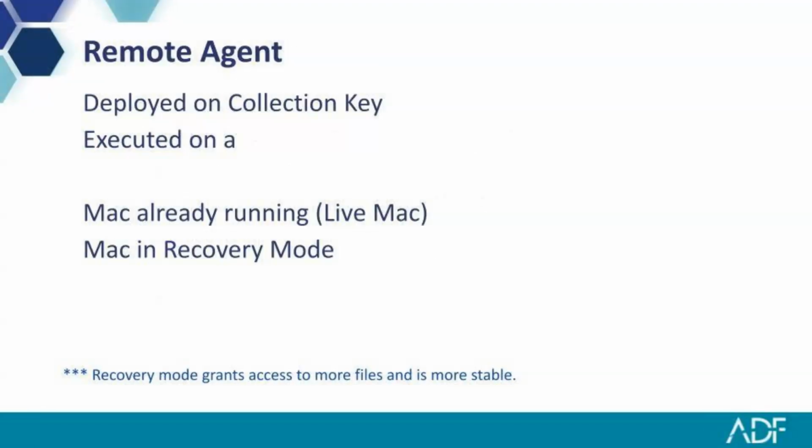To run a remote agent on a Mac, the remote agent is deployed on the collection key and can be executed on a Mac that is already running, a live Mac, or a Mac that is in recovery mode. We recommend using the recovery mode that grants access to more files and is more stable. And note that the recovery mode was only introduced in 2012, and older Macs do not offer it.